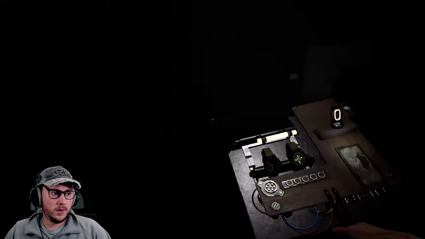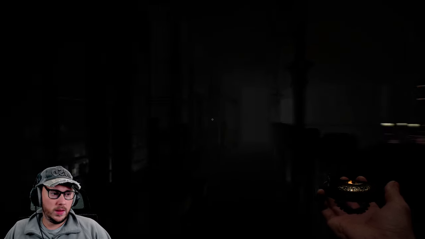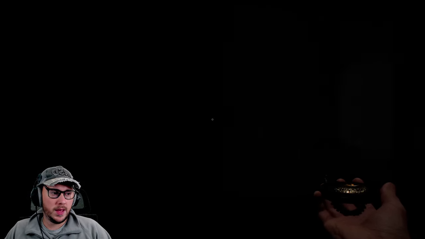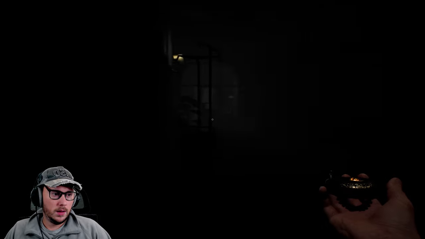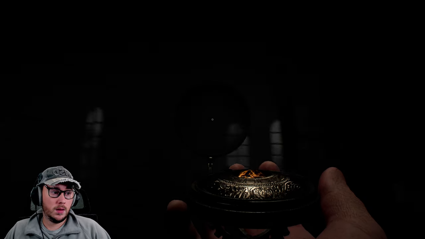I literally cannot see anything. I'm going to guess the voodoo doll, Ouija board, or whatever is going to be in one of these rooms over here. That's where they normally are, especially this room here. This room right here is where it always is. This one. Normally the ghost is in this one as well.